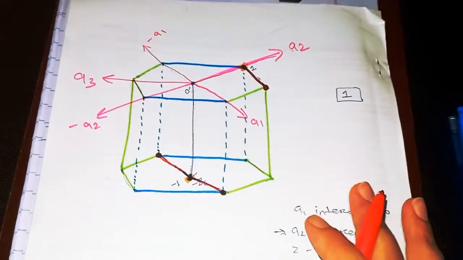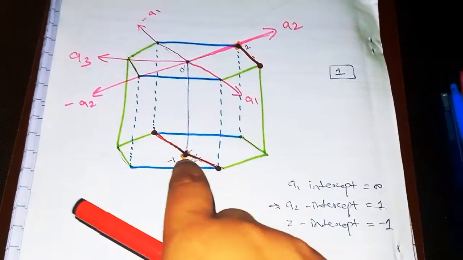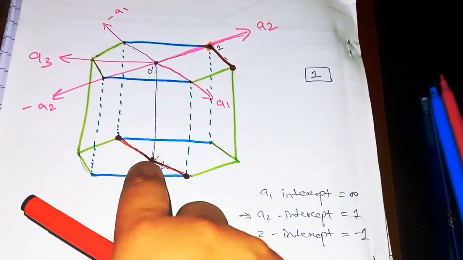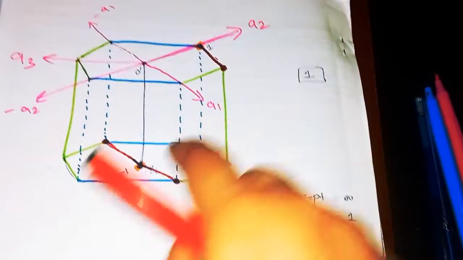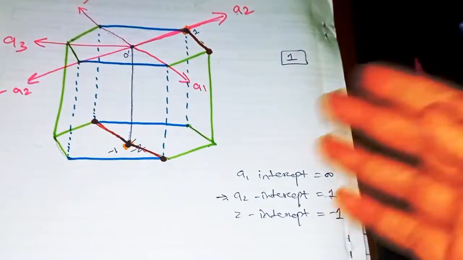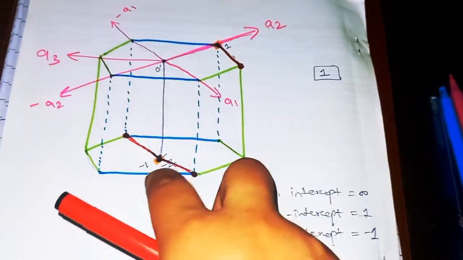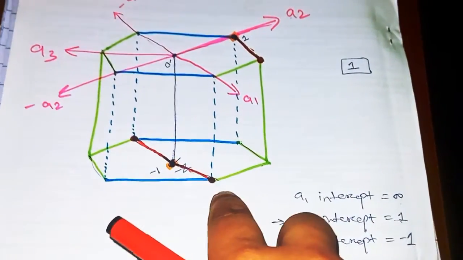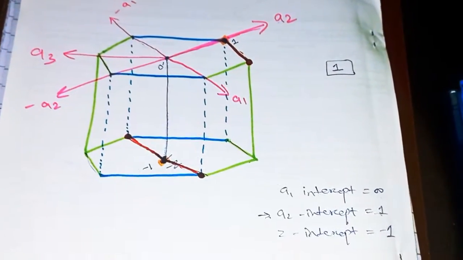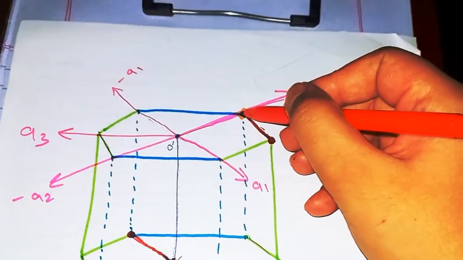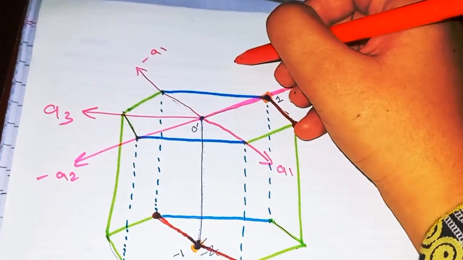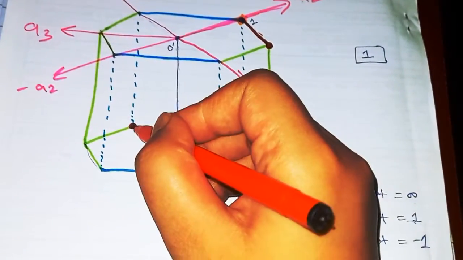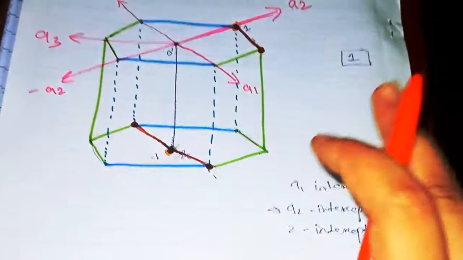This rule is really important to understand. Okay, you might, in confusion, have drawn it only in this direction, saying that it's the positive a1 direction and we are supposed to draw it one way only. No, this rule of drawing the parallel lines along the a1 direction applies in both directions until and unless you are outside the unit cell. Okay, so here we couldn't draw it this way because it's outside of the unit cell, but we can draw from this point here and this here as well because they are inside the unit cell, so we are allowed to do that.